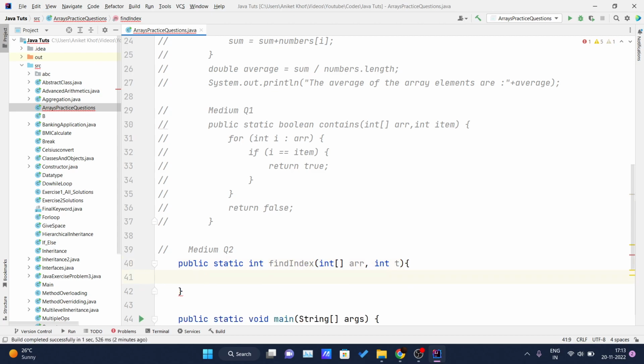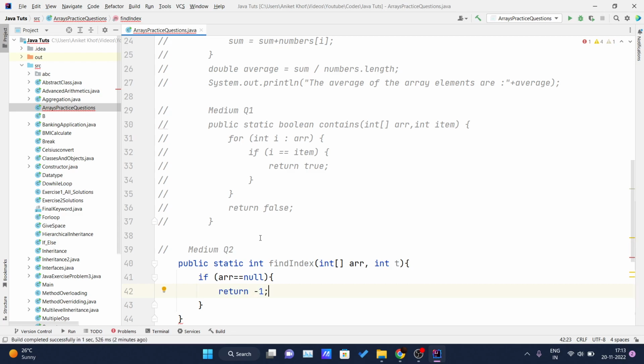So what we are going to do inside this, we will check one base condition. If the array is equal to null, then return -1. This is called a base condition in programming. You have to check the corner cases, the cases that you need to handle, or this will improve the space and time complexity of your algorithm.